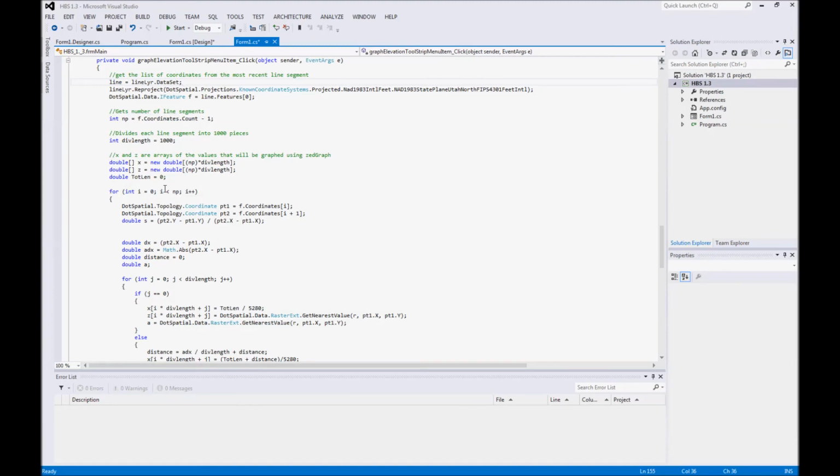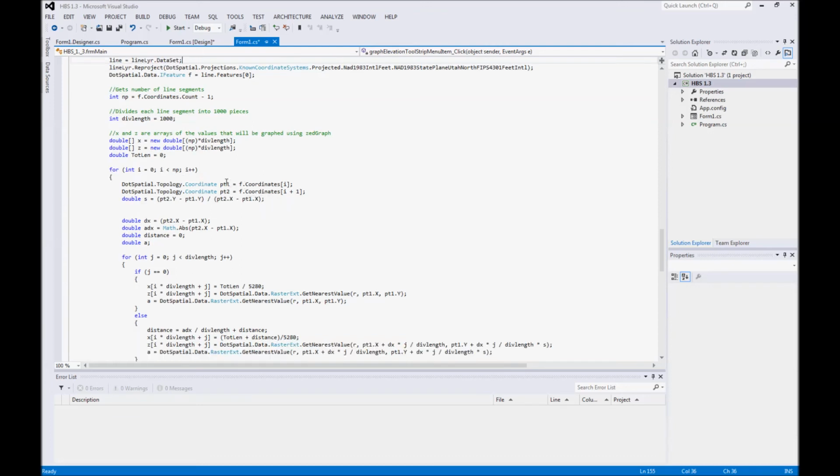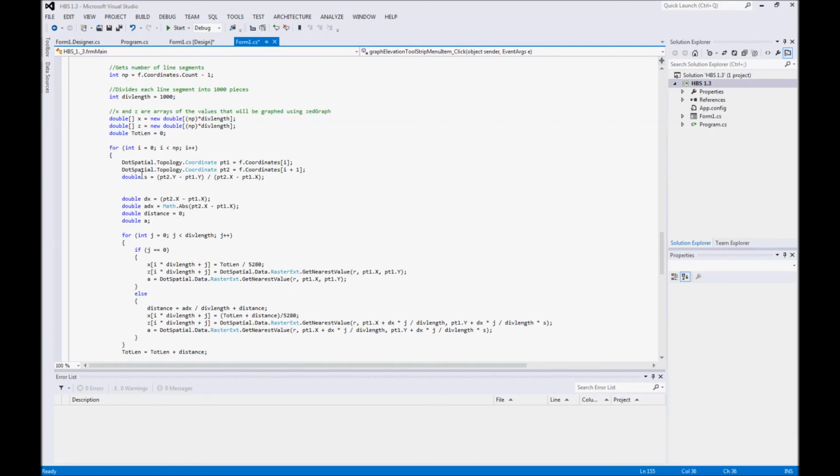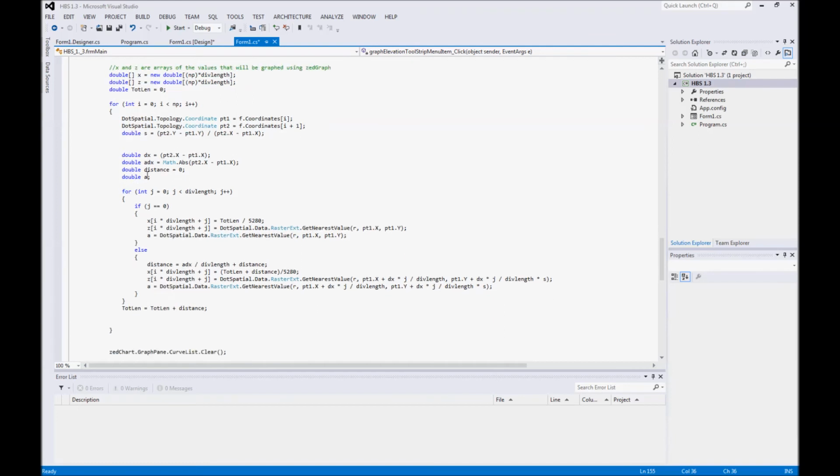So this is the first for loop. This loops through each line segment. So what we do is we get the first and the second point, and then we loop through those points until we have the second to last and the last point here. We get the slope of the line along the DEM here, and we also get the total distance between the 2 points in the X direction. We needed an absolute value of that as well, so that we could use it as distance along the graph instead of distance. And A we use for troubleshooting.